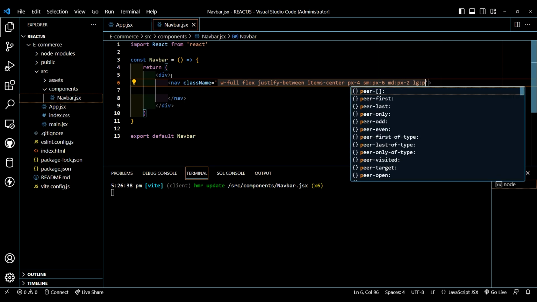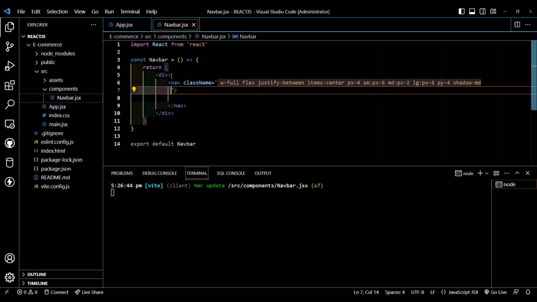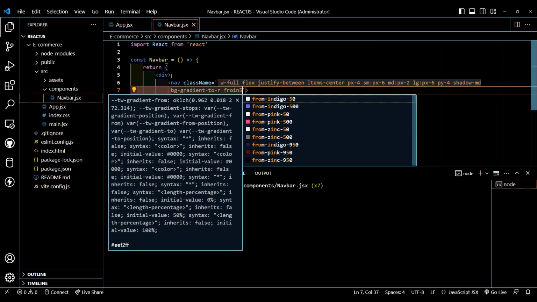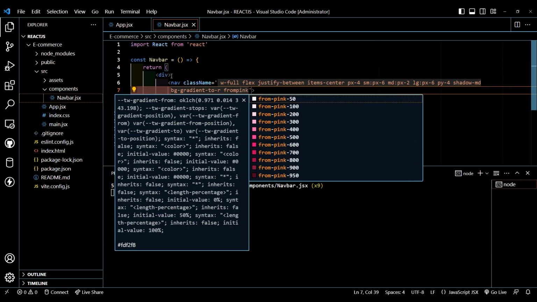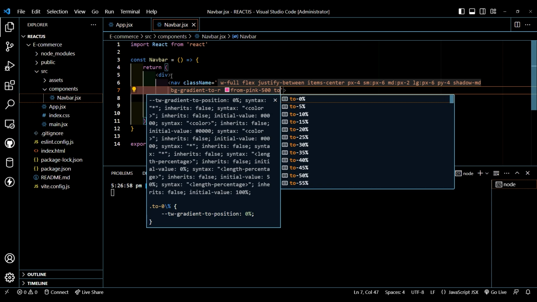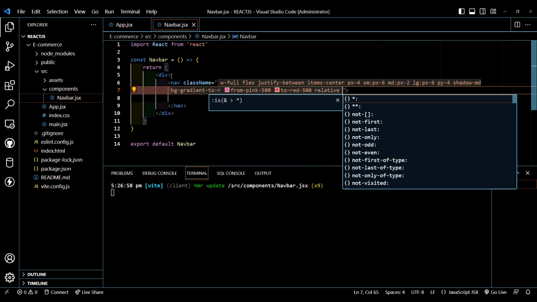For medium screen, padding from x-axis will be 2. For larger screen, padding from x-axis will be 6. Padding from y-axis will be 4. Shadow MD. BG gradient to R, from pink 500 to red 500.